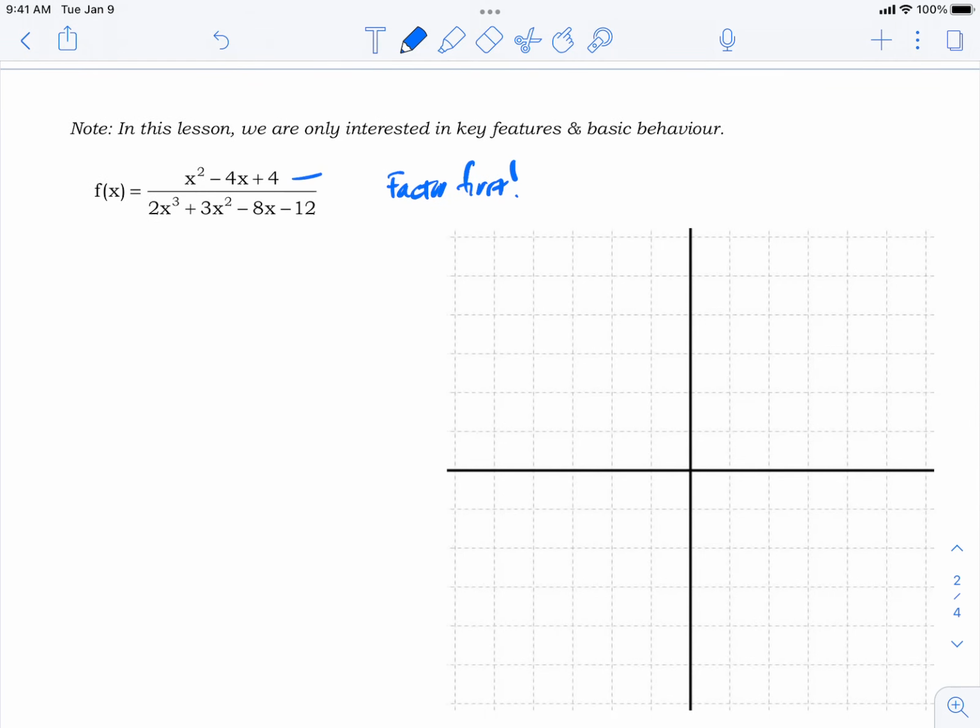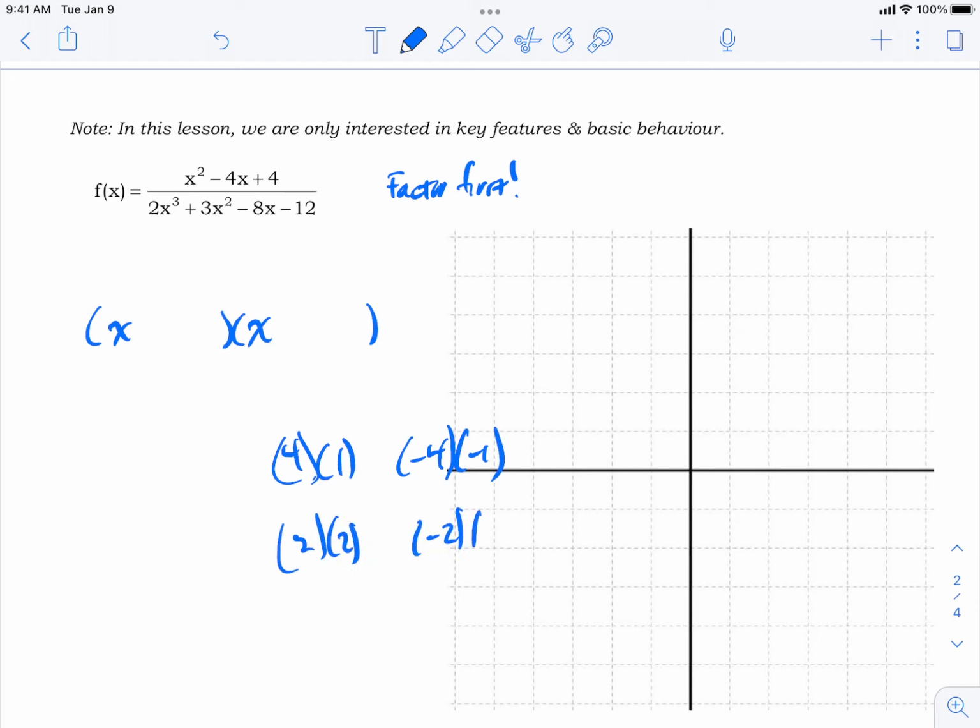You're looking at the top, and you say, oh, that's one of those trinomial things you're supposed to try to unfoil. So x squared has to break up as x times x. It has to. There's nothing else. Please don't use negative x times negative x. That's dorky, if I dare say it. So anyway, we're going to use an x times an x. Now the 4 has to break up as either a 4 times a 1, maybe a negative 4 times a negative 1, or it could be a 2 times a 2, maybe a negative 2 times a negative 2, right? That's all the ways to break up the positive 4.